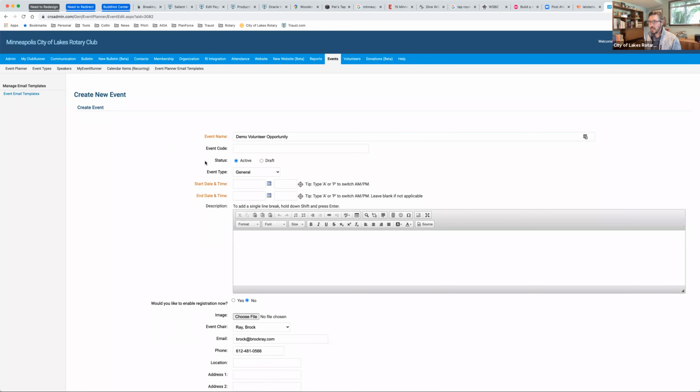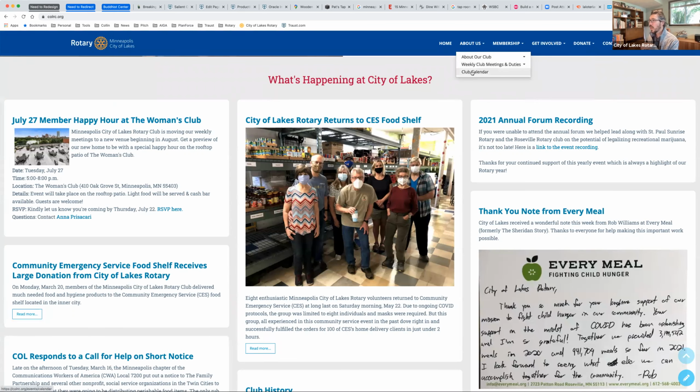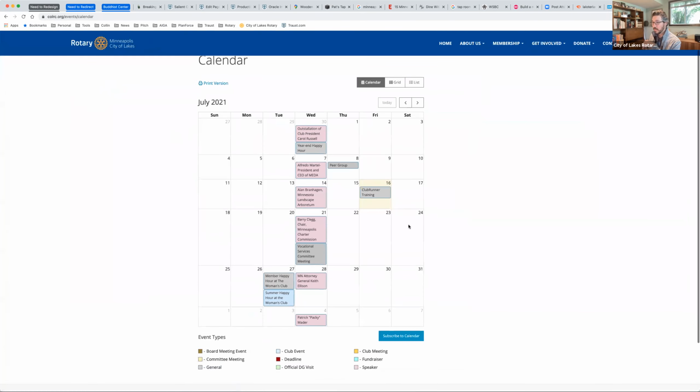You don't need to worry about event codes. ClubRunner allows all these different event types, and what that does is that it changes the color on the calendar, right?